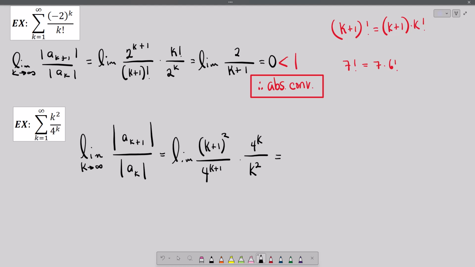All right. So let's focus on the 4's first. I see 1 extra 4 in the denominator. I'm going to write that as 1/4. And I don't see a cancellation with these k's, but I'm going to group them together so that we have k plus 1 over k quantity squared. Can you tell me what the limit of all that is as k goes to infinity?